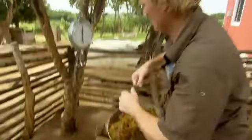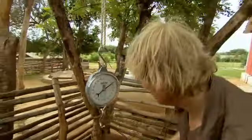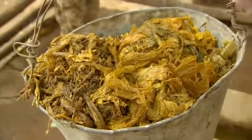Let's see how much plastic was in her. So this bucket weighs 3 kilos, and that is looking like 17, which means we've removed 14 kilos worth of plastic from that poor cow's stomach.